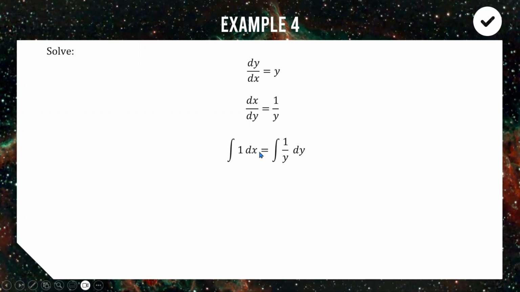So I've got the 1 with the dx's, but more importantly, I've got the y with the dy's. So getting your variables with their right d's is a really key skill for this initial lesson. Okay, now integrating the left-hand side, integrating 1 with respect to x is just going to give us x. On the right-hand side, we can integrate 1 over y using a logarithm once again. So we're going to have x equal to natural logarithm of the absolute value of y.